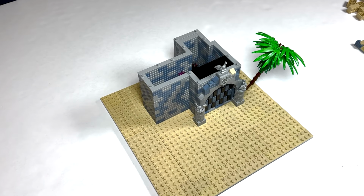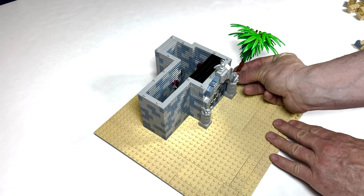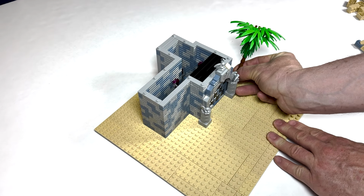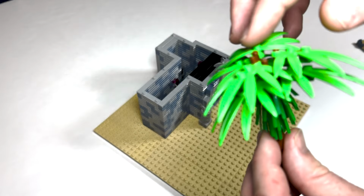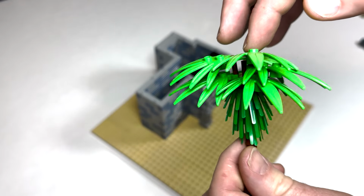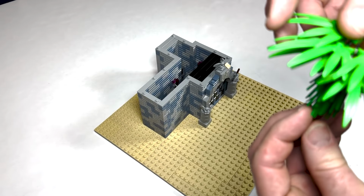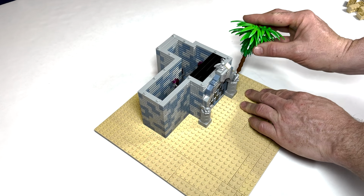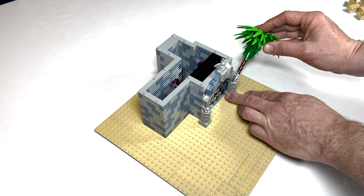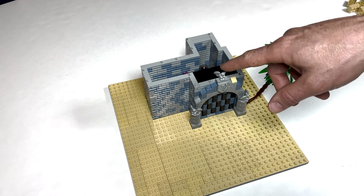Once that's all looking good, I'm just going to show you this little palm tree that I was going to put into place here. I'm using the reddish brown nose cones as a sort of trunk, and then I've used a tailpiece as well, which I'm going to attach to a single brick with knob on the side. And then you can see I've used the palm leaves and a bush turned upside down there. I think this all turned out pretty well.